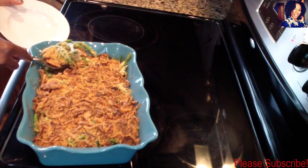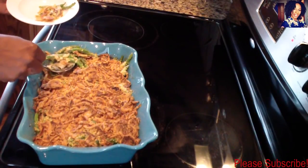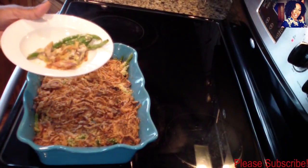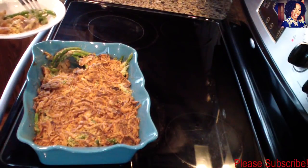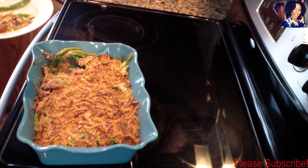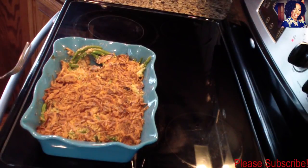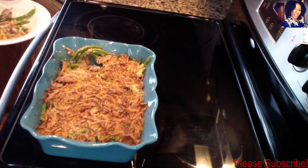So I'm going to take a piece. It's still so hot. But you can see the green beans are still green. They don't have that brown color to them or anything. So I'm going to go ahead and give it a taste. Oh, this is so hot. Nice and crunchy, and the salt is perfect, and the onions taste so good on them.